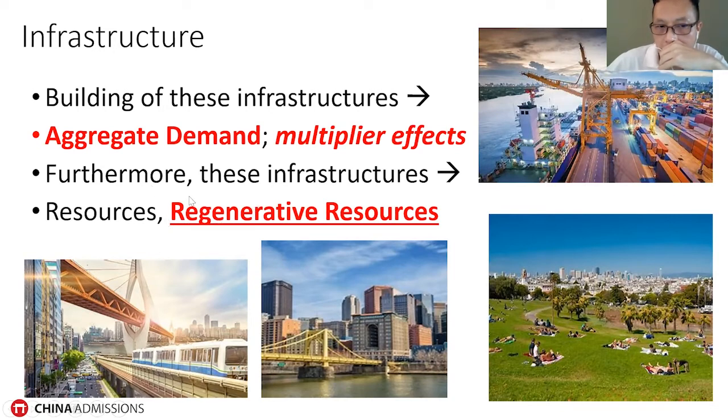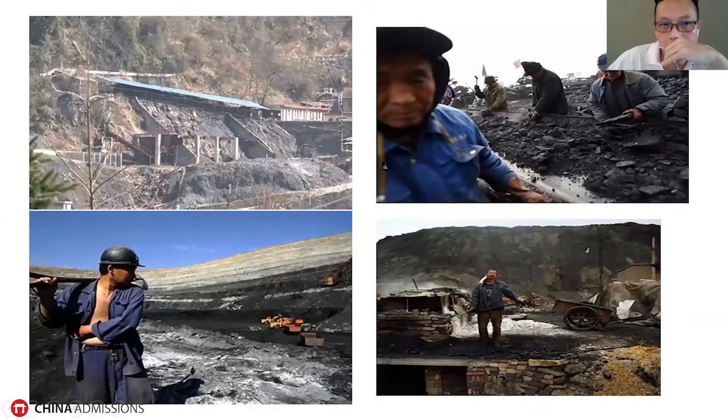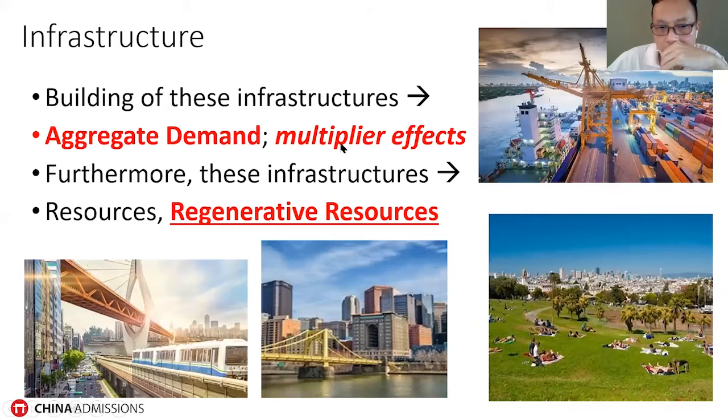Okay, and economics has also coined this term regenerative resources. And infrastructures is an example of regenerative resources. Regenerative resources means resources that become other resources for other things. Infrastructures, you build infrastructures from resources, and then these infrastructures themselves become the resources for other economic activities. Okay, now, so infrastructures are a key aspect of the growth of an economy, and you can see that in China.